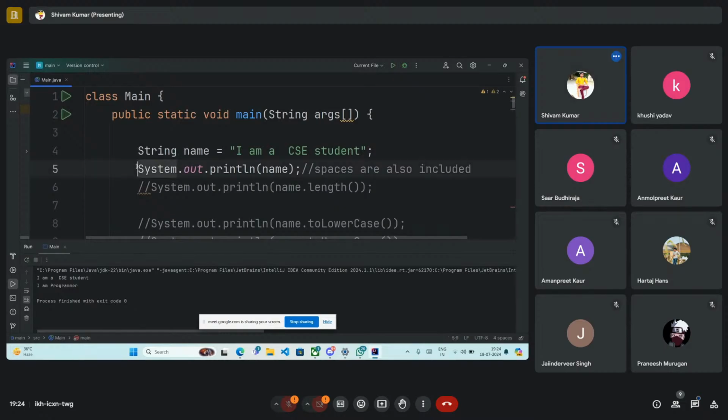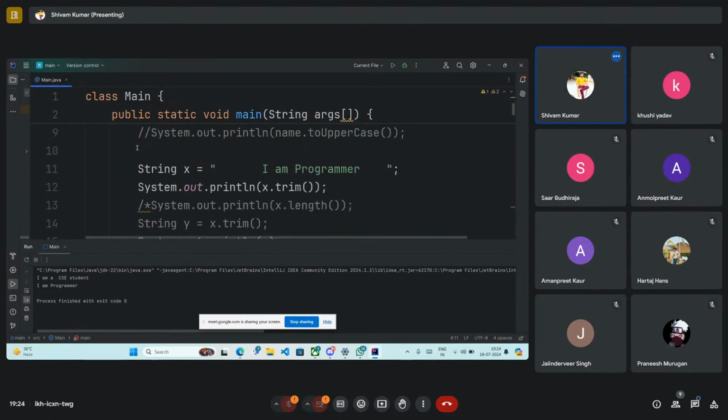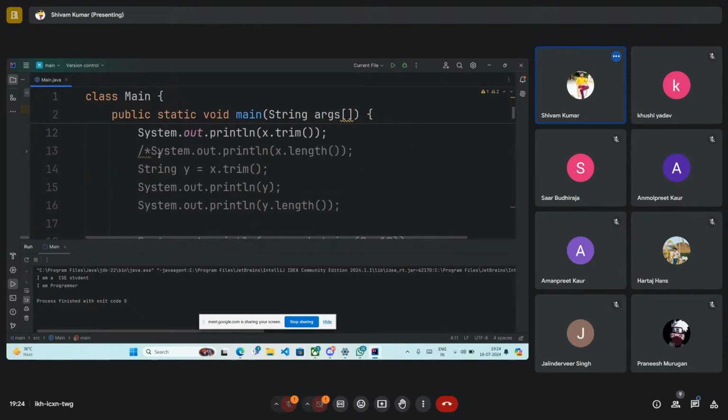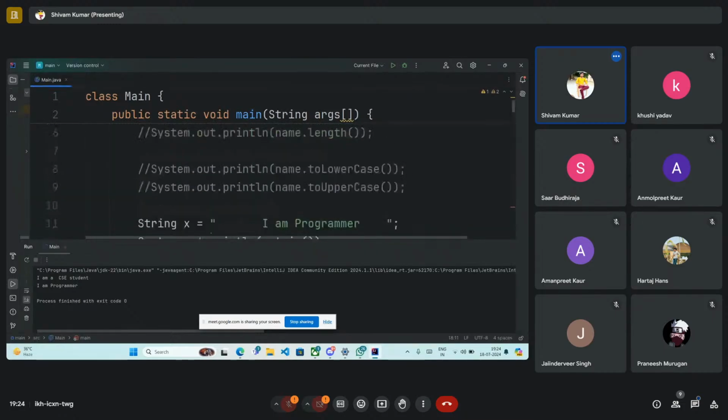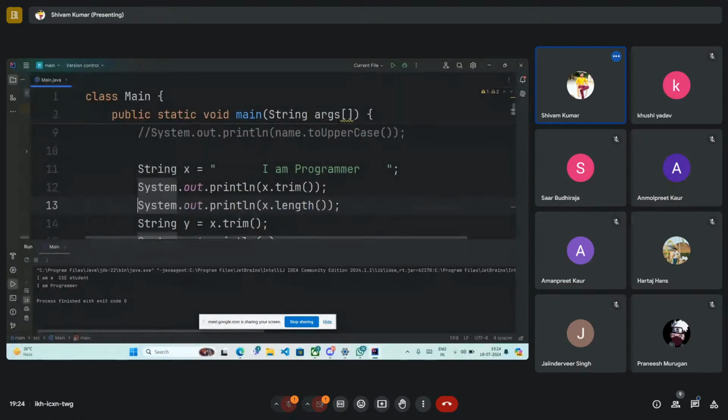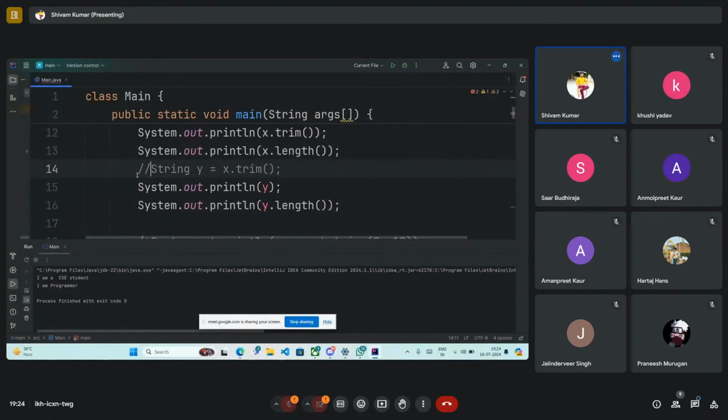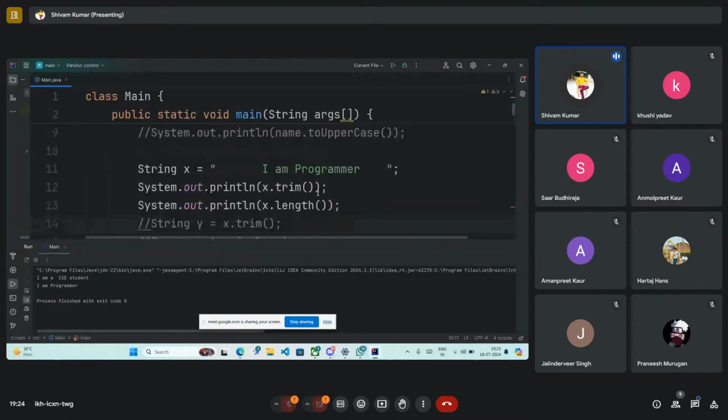Now I want to make this more clear by finding the length of both strings. So let me first comment this out. So I have trimmed this x variable.